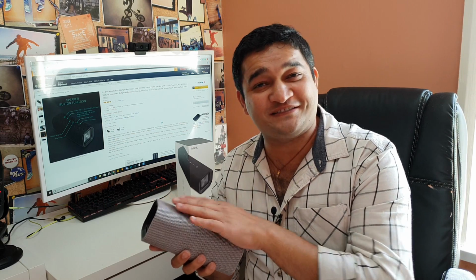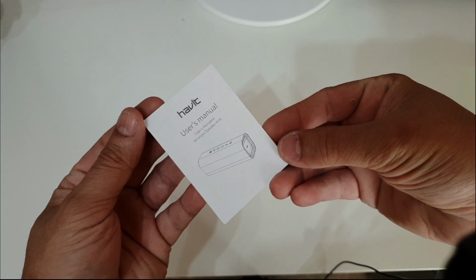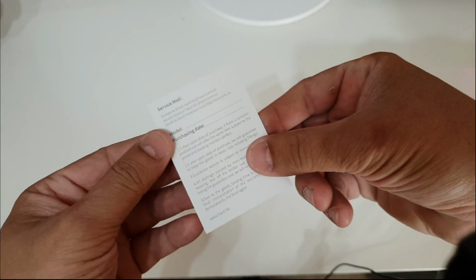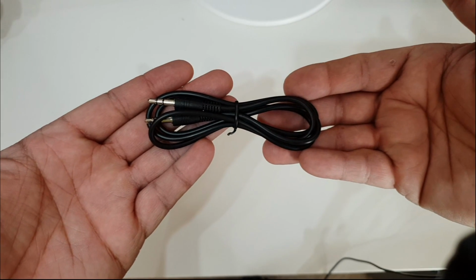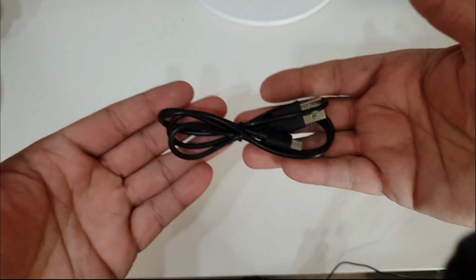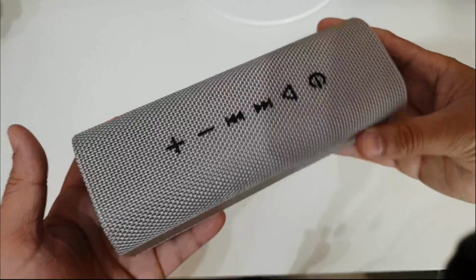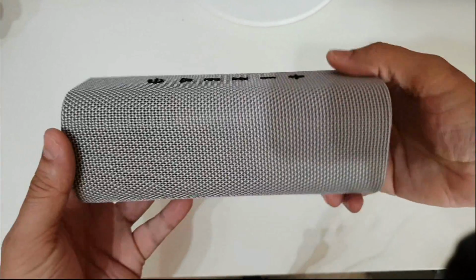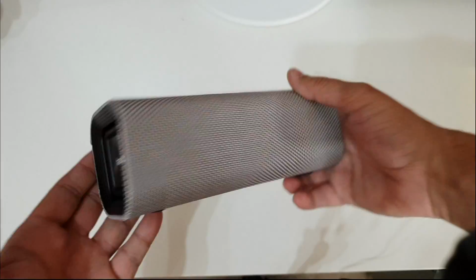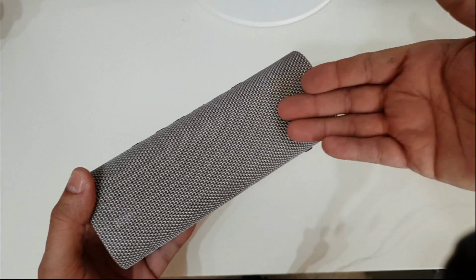So with that all been said, let's get into the review part. Let's start with a very quick unboxing. User manual, HAVIT warranty card, 3.5mm audio cable for non-Bluetooth supporting devices, one standard micro USB charging cable. In the last we have our Bluetooth speaker, which is fully fabric and comes with two passive radiators side to side and a speaker in the front.